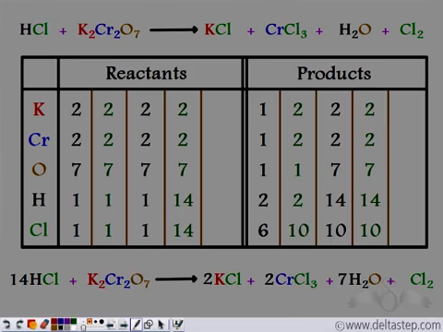So we get 3 molecules of chlorine. So when we make this 3, now we have 3 2s are 6, plus 2, 8, plus 6, 14 atoms of chlorine. So by making 3 molecules of chlorine, we now have 14 atoms of chlorine, and we have the same number of all these atoms, as we have not changed them. Similarly, we have not changed anything on the reactant side, so this remains the same.